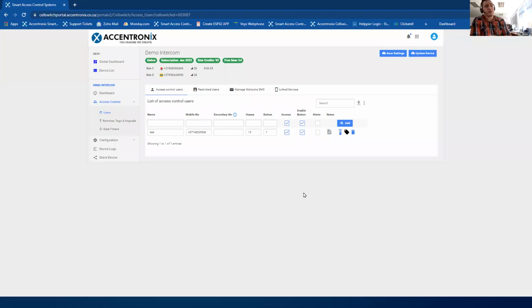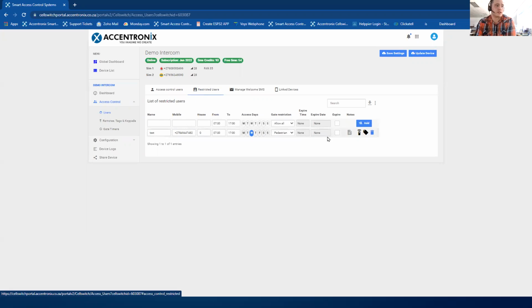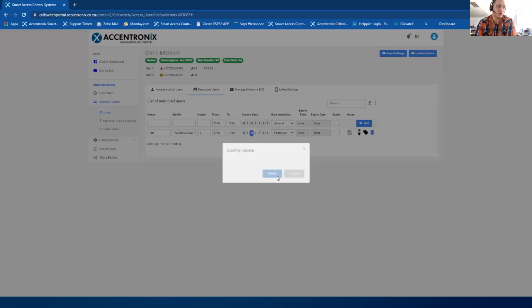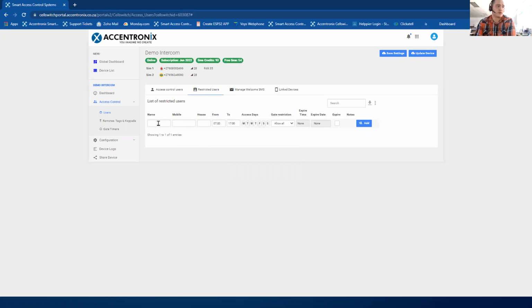Okay, while we wait for the device to reboot, we'll move on to restricted users. So you'll see currently we are under access control users. We can just go to restricted users. This works exactly the same way as the normal access control, where we can enter a name, a number, house is just for you to keep a reference.